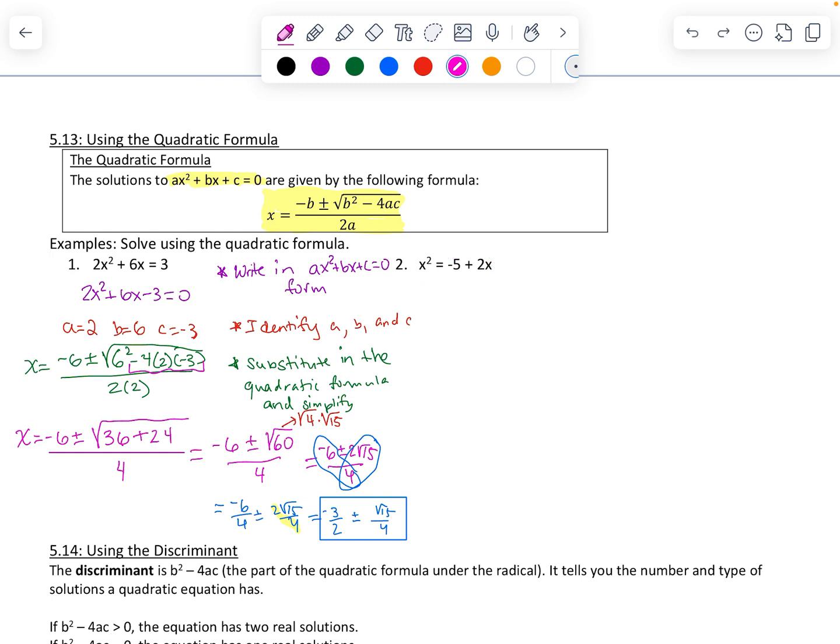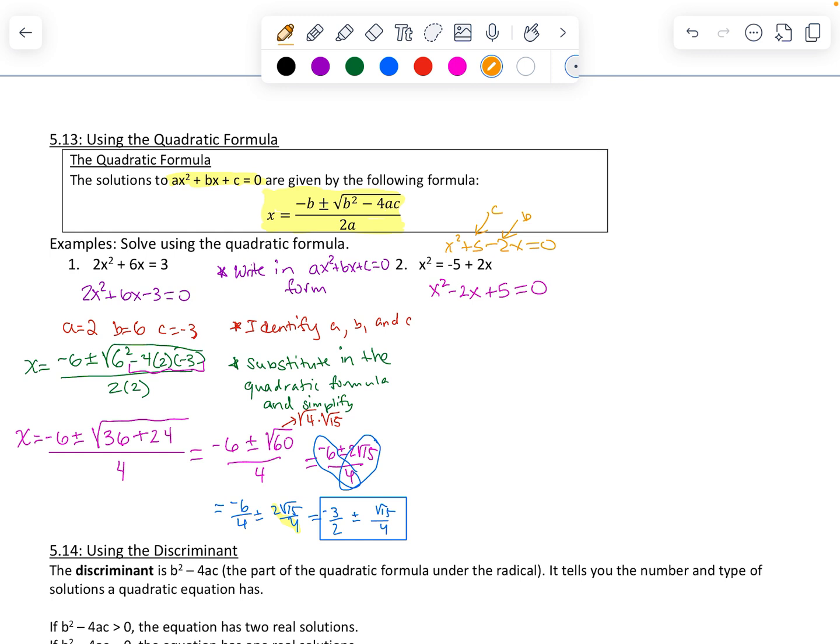It doesn't really matter, though. You'll get the same answer as me in the end. You'll just have some more negatives. So I'm going to get x squared minus 2x plus 5 equals 0. Make sure that you write it in order so you get the correct A, B, and C. Sometimes people write it as like x squared plus 5 minus 2x equals 0. That's not wrong, but just know that the B is the 2 and the C is the 5 if you do it that way.